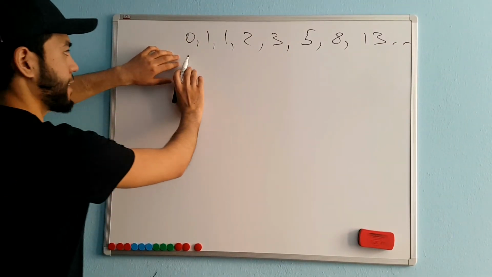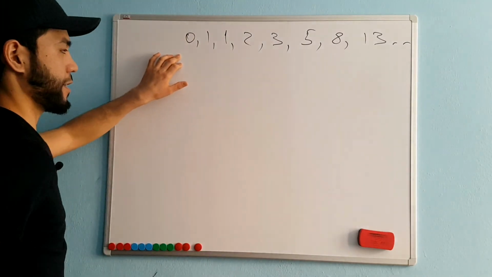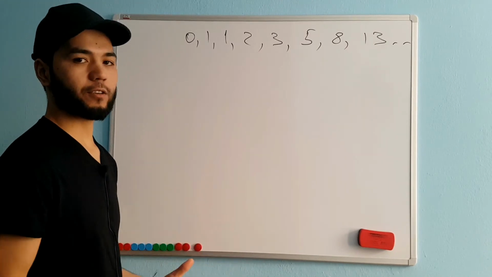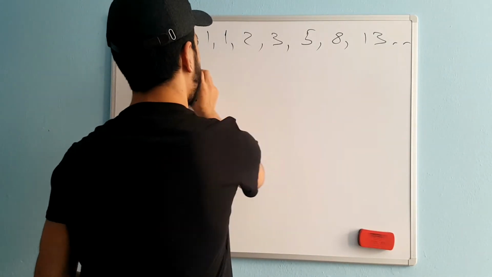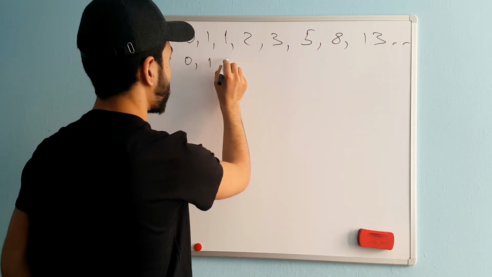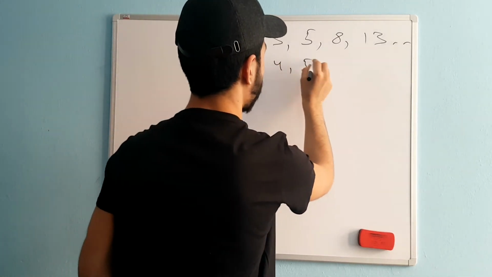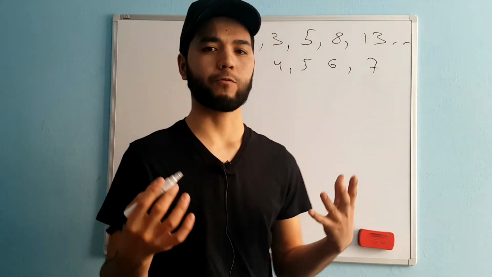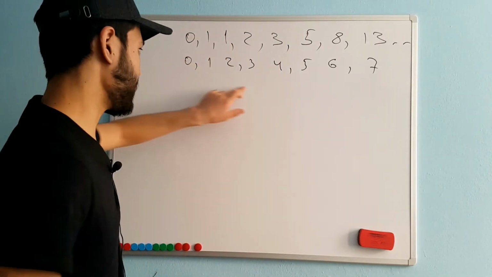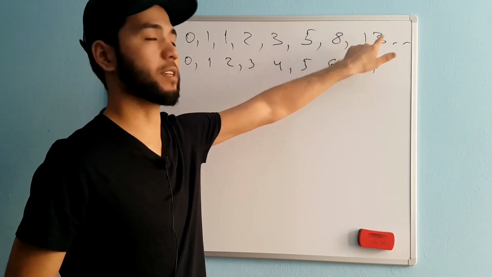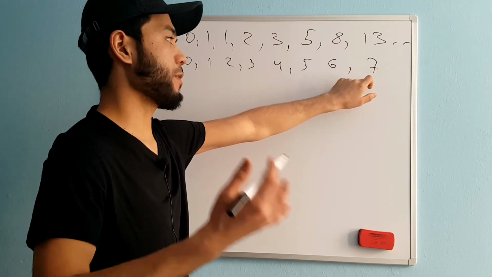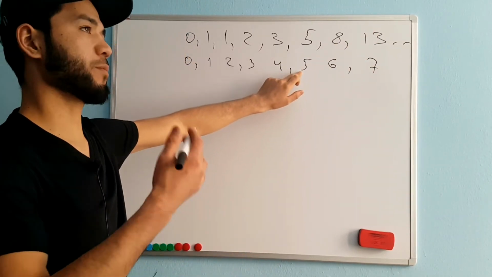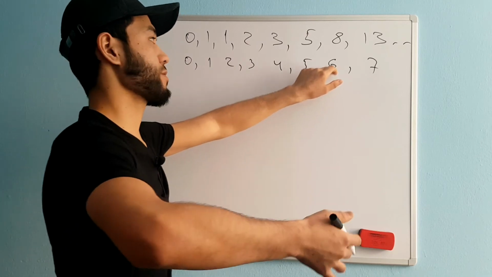And the index of every Fibonacci number is a natural number. For finding the Fibonacci of any given number, we just look here. For example, from 0, 1, and 2, 3, 4, 5, 6, and 7. We must write a function which takes these numbers and returns the Fibonacci of that number. For example, if I give 7 to my function, it must return 13. If I give 5, it must return 5. 6 must return 8, and like this.